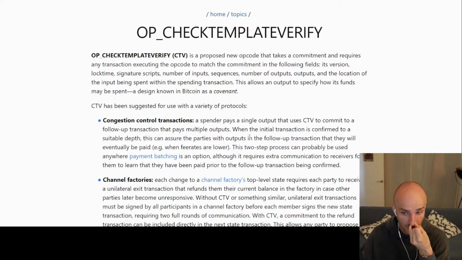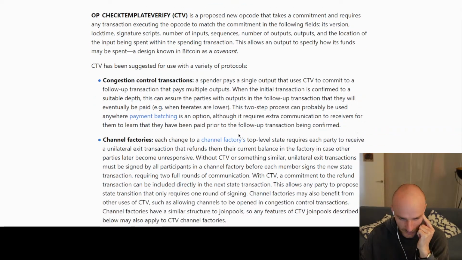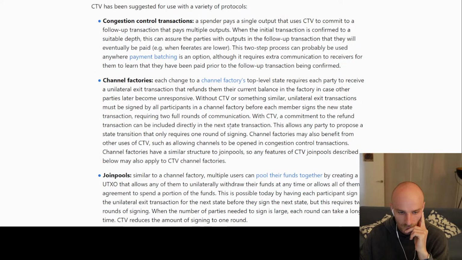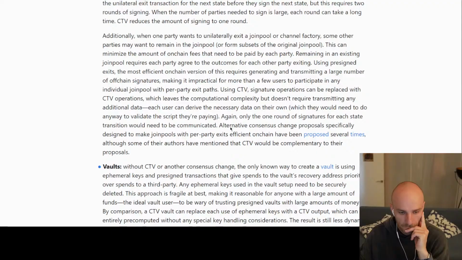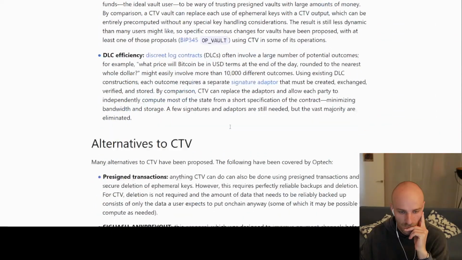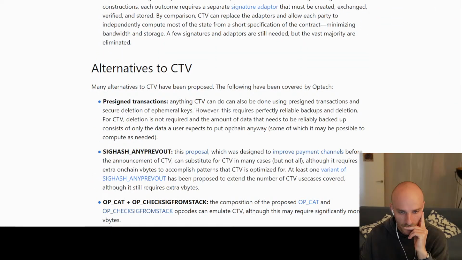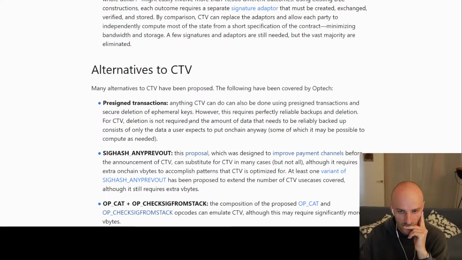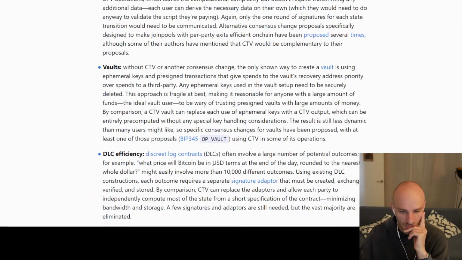This two-step process can probably be used anywhere payment batching is an option, although it requires extra communication to receivers for them to learn that they have been paid prior to the follow-up transaction being confirmed. Okay.